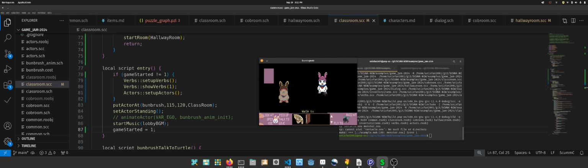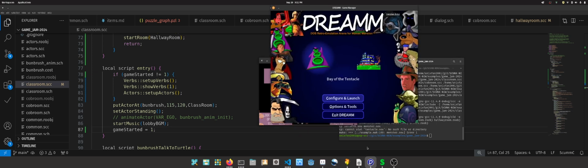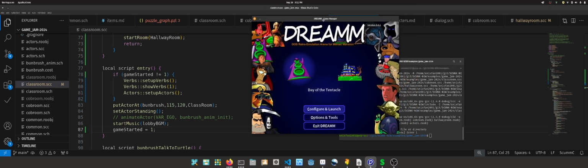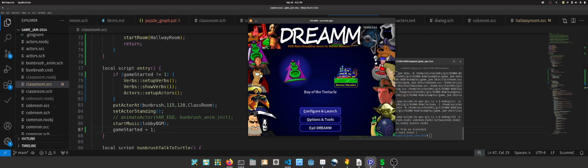Talking about ScummVM, I actually tested my little prototype game in DOSBox. You have to provide the game files yourself, and obviously I own a copy of Day of the Tentacle, so I took the Day of the Tentacle files and replaced the Tentacle 000 and 001 files with my own, and ran it in DOSBox using the official LucasArts interpreter from the DOS times.